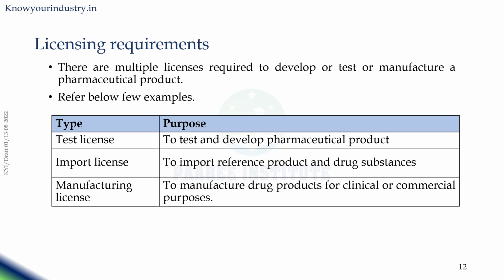If you are initiating the formulation development or if you are testing certain components, you should have a test license in place. And if you are importing the components, you should have an import license in place. So this is a very basic principle that should be followed in industry when we start a product development.